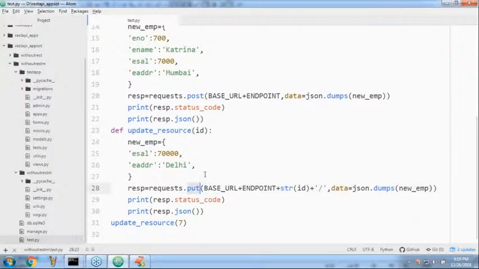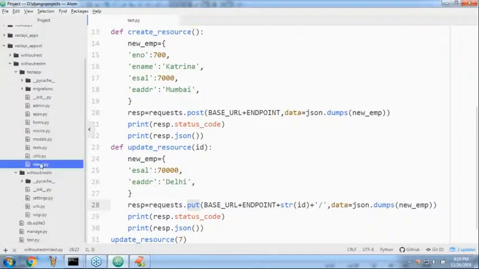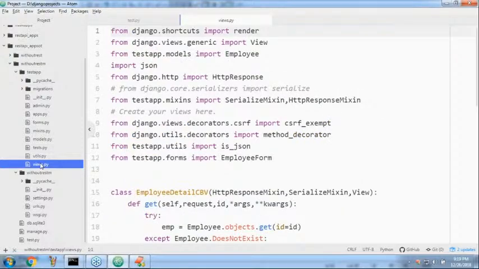Instead of POST, we use PUT. Now let me implement. As of now, sir, let me use the PUT method. Maybe somewhere in the next sessions I will introduce PATCH. Now here let me go to views.py.